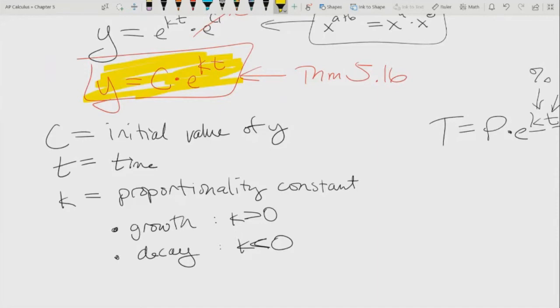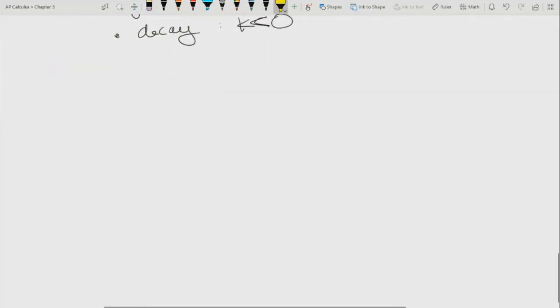Just quick things about possible applications of this. Money is an obvious one. Population growth is an obvious one. But we will also use this to figure out things like half-life and radioactive decay. So that's another aspect we can use with this, and some of the problems you'll look at will be that way too. So let's say we've got this example problem here.